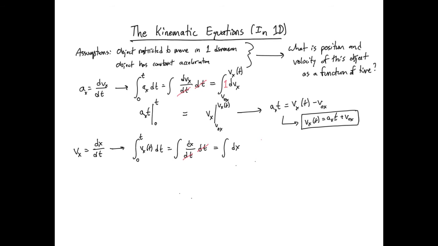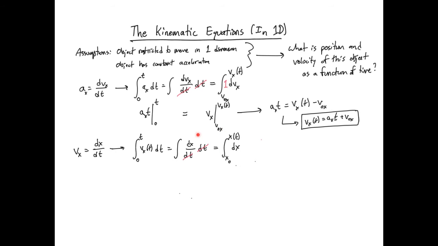My x position is going to go from whatever the initial x is, let's call it x0, and it'll go up to some final position, and let's call that x as a function of t. Because again, it's just going to match whatever the time is that I put in here. So to remind myself that this position will depend on the time, I'm going to write x of t. So now we have the left side and the right side of the equation.